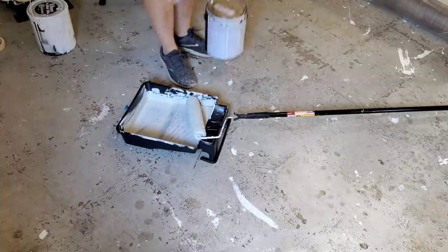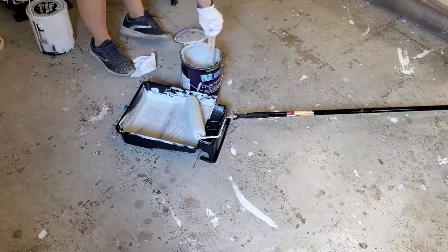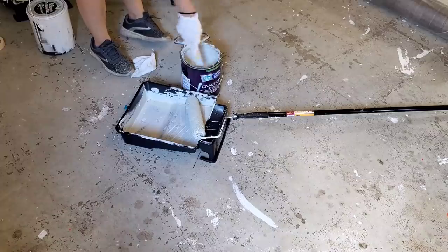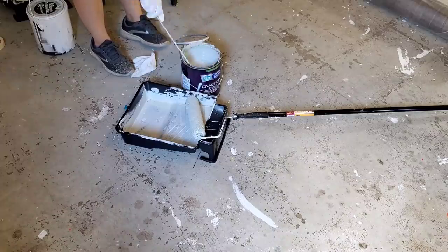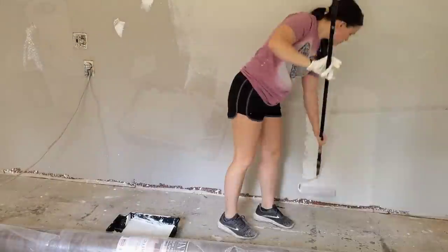Last week's video, I had just got done painting the two walls in the room. I still had two more to go, so I'm going to go ahead and finish those up really fast. The color I'm using is called Repose Gray, and it is by Sherwin-Williams. I'm also using a satin finish.